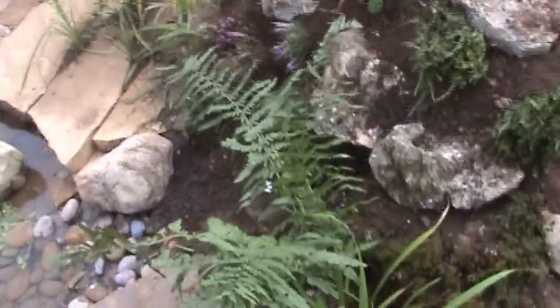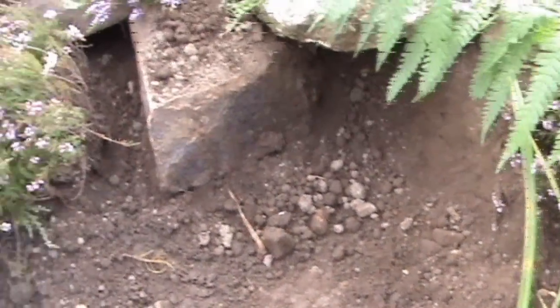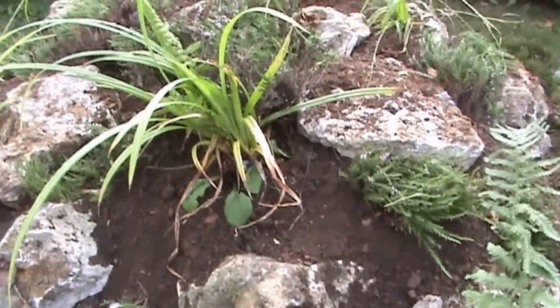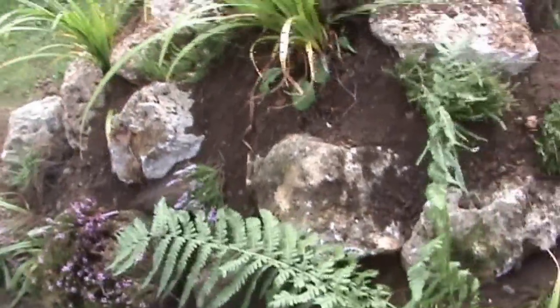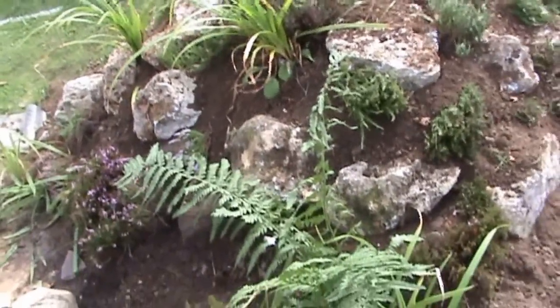There's a couple of entrances at the front here. I don't know whether you can see that. Either side of this sandstone rock, there's entrances so things can get into this pile. No doubt when rain washes a bit of soil off, there'll be more entrances around it. But in the meantime, it's basically a cave with a load of hyper habitat inside.